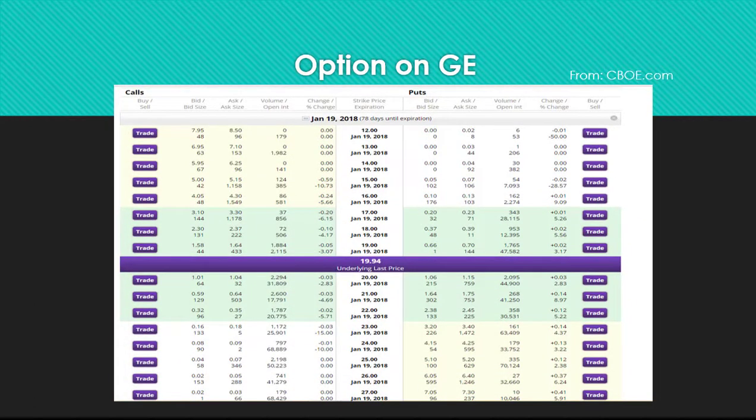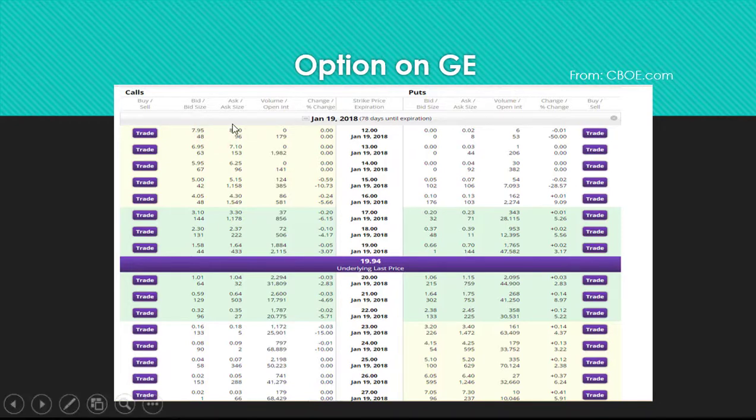So here's an options chart, sometimes called an option chain. This is from the Chicago Board Options Exchange. We can see the strikes are listed in the middle with their expiration dates. As you know, you can look up different expiration dates. The longer the expiration date, by the way, the greater the premium will be. So this is an older chart, but the concept is still well demonstrated.